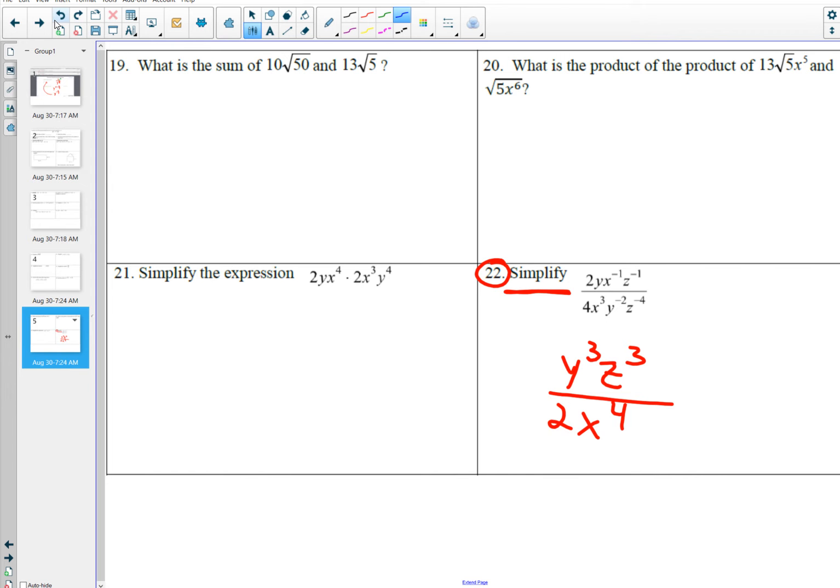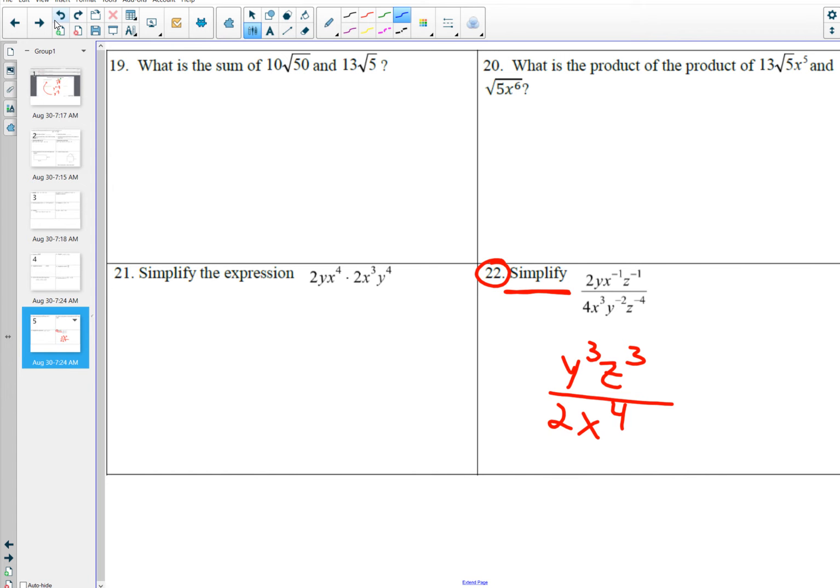So let's see if we can use that. In this case, let's go in alphabetical order. Let's just go X, Y, Z, right? So look at the X's. 3 and -1. Which number is greater? 3, right? So what is 3 minus negative 1? It's 4. It's positive 4. Where was the bigger exponent located? In the denominator, so I put the x to the 4 straight there. I don't waste time in the numerator, I just put it straight there.